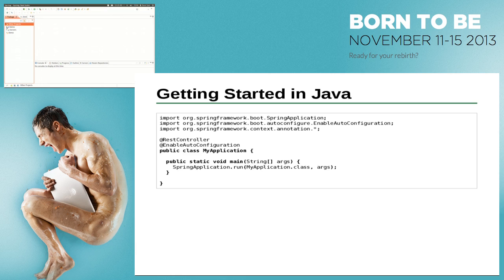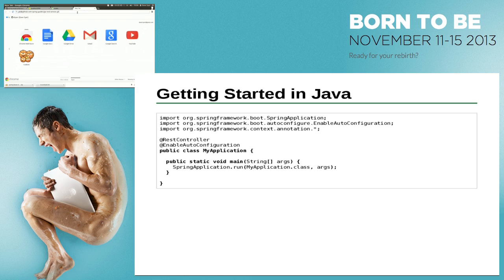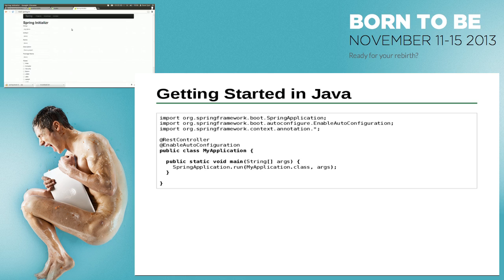So it actually did require the internet because, and this is an interesting story, it's going to a web service in the background to download some content. It's actually going here, start.spring.io. There's a little web app that fronts the service, but it's basically the same features that you just saw in STS. So you could use this if you wanted to, right? Or you could write your own tooling for it. I'm sure the IntelliJ guys are already doing that.